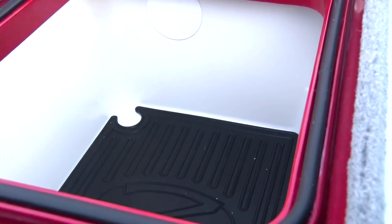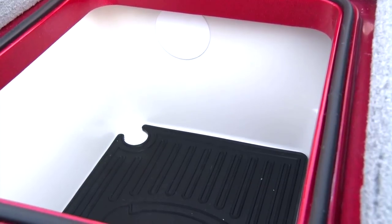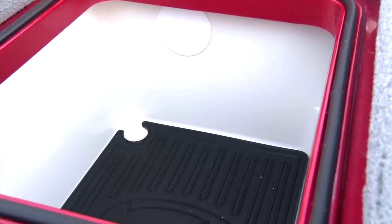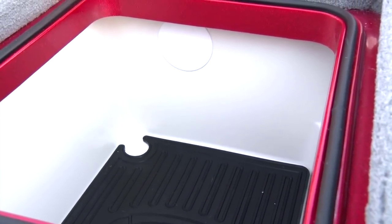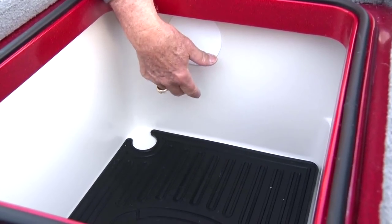because once we get these things full of tackle and everything we put in them, and we load them down, golly, we put so much stuff in. I want to show you just how big these boxes are. You can't really tell when you get all the boxes and tackle in there, but they got two of these on each side, one on the other side, one on this side. These are your rear storage boxes.